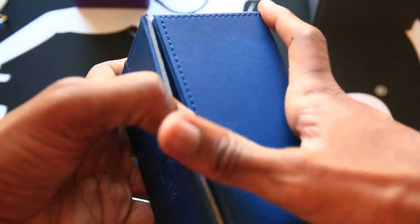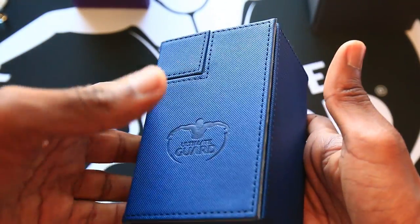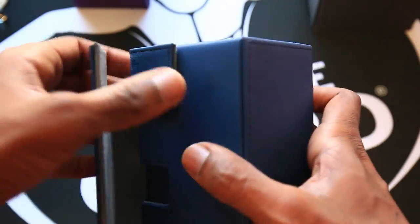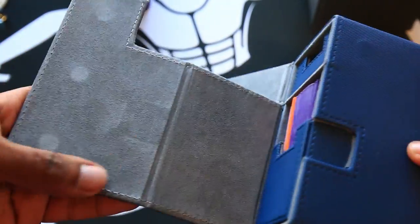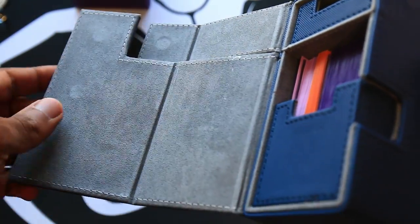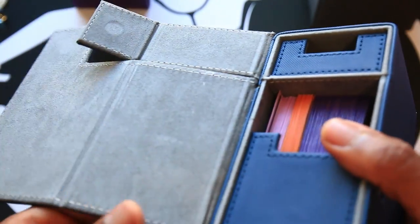When you open it up, it's got these magnetic closings — they're really tough, actually tougher than competing brands. You can hear it really snap closed, and that applies to both sides. You can see the circles are the magnetic sections, and on the inside it's got this really great-feeling microfiber cloth in gray, which is one of my favorite colors.